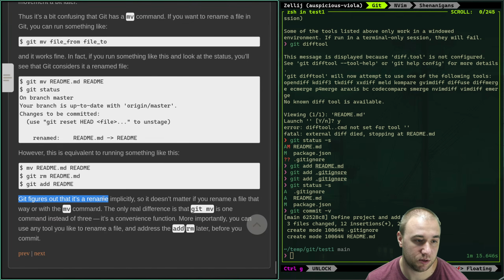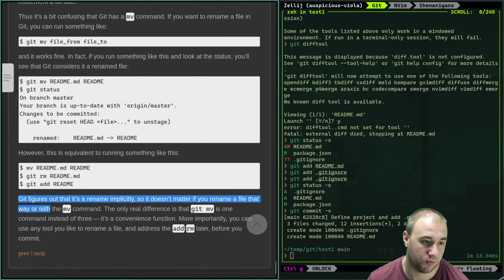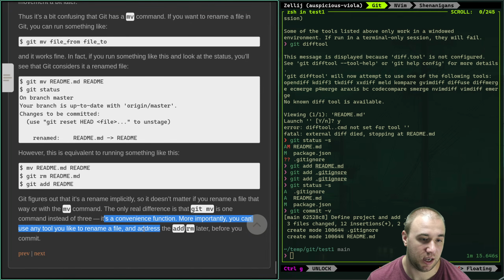Git figures out that it's a rename implicitly, so it doesn't matter if you rename a file that way or with the mv command. The only real difference is that git mv is one command instead of three. It's a convenience function. More importantly, you can use any tool you like to rename a file and address the add and remove later before you commit.